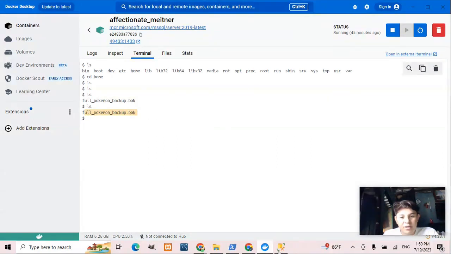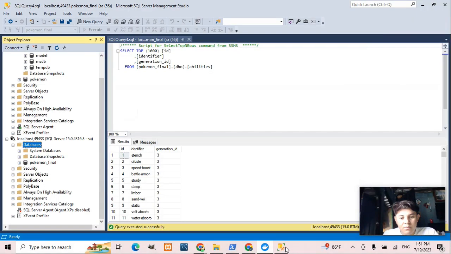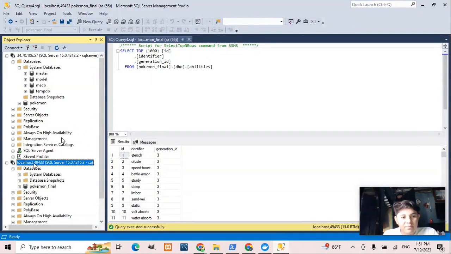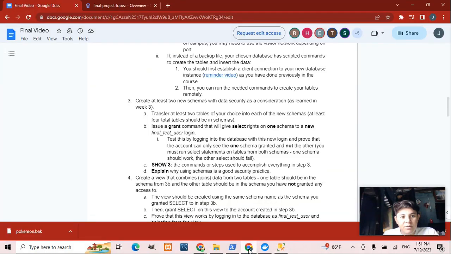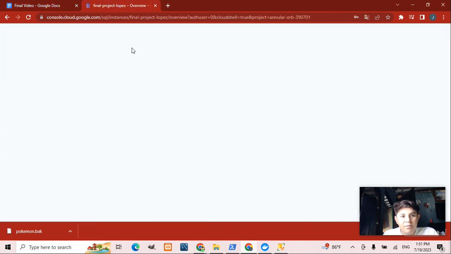This container has a connection with my SQL server, and this is the connection with my Google Cloud in my final project.